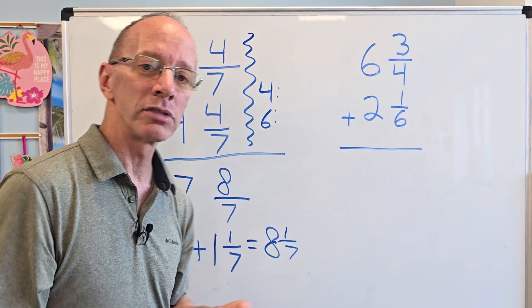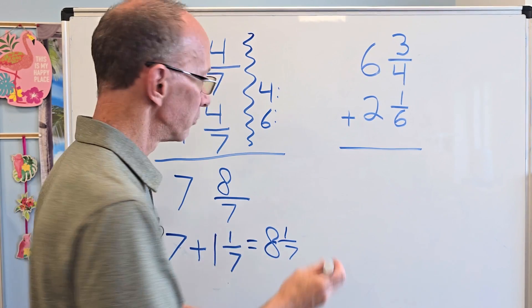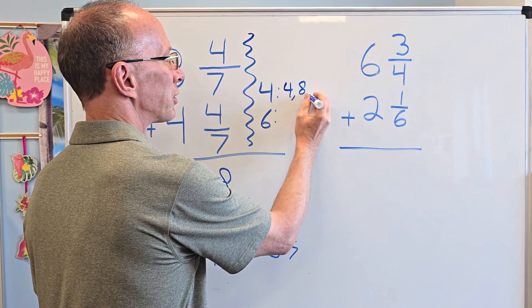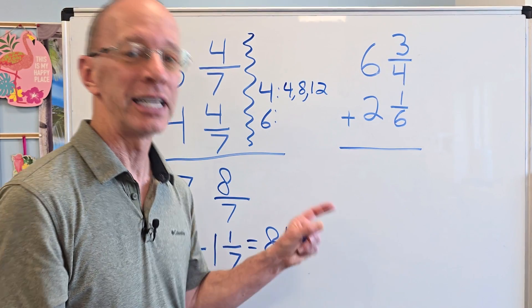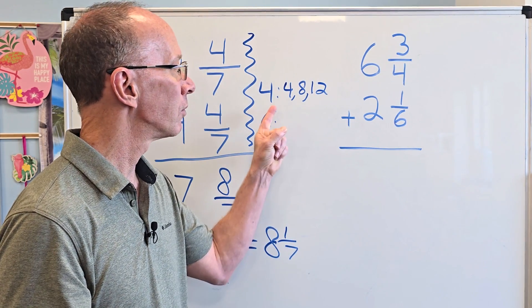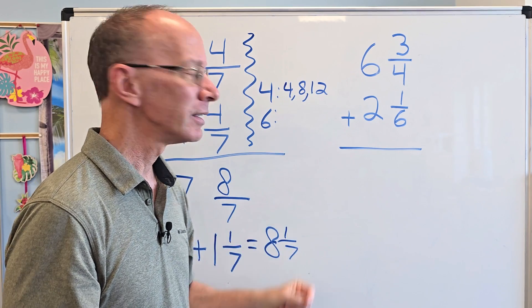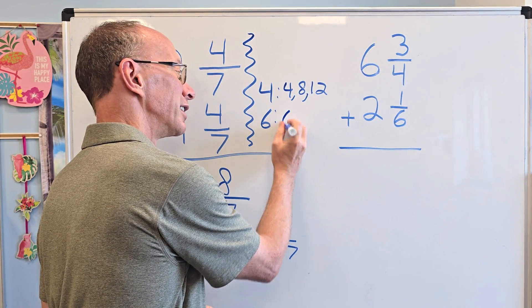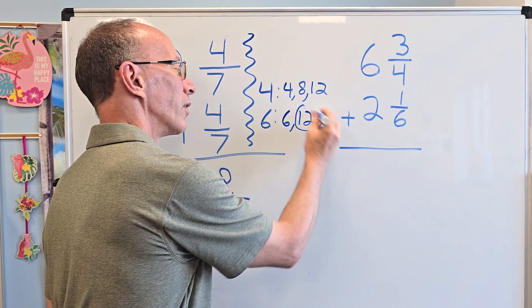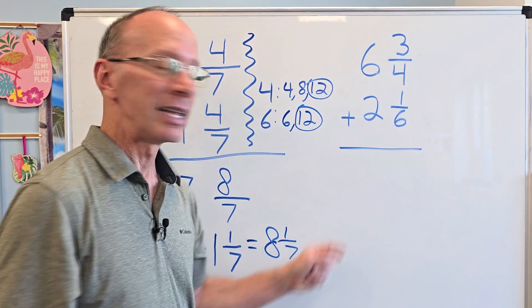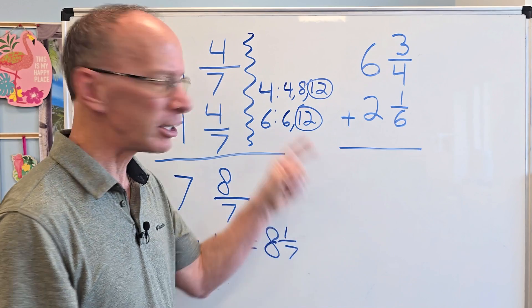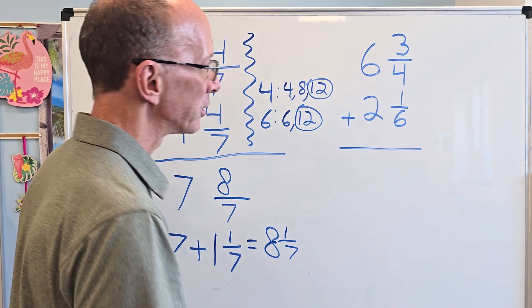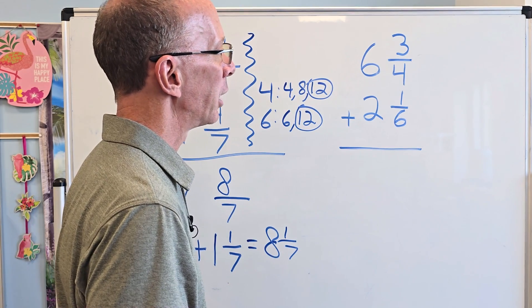I'm going to do some figuring. Here's my 4 right here, and there's my 6. Now, I'm going to do multiples of 4. So 4 times 1 is 4, 4 times 2 is 8, 4 times 3 is 12. Now, as you get more experience, you're going to be like, hey, that 12 right there, I think it has something in common with the 6. You're right, because 6 times 1 is 6, 6 times 2 is 12. They both share that in common, and so that's what we're going to turn the denominators into.